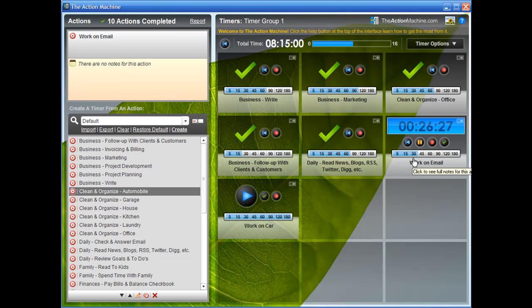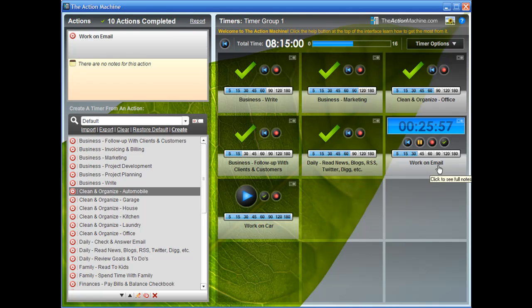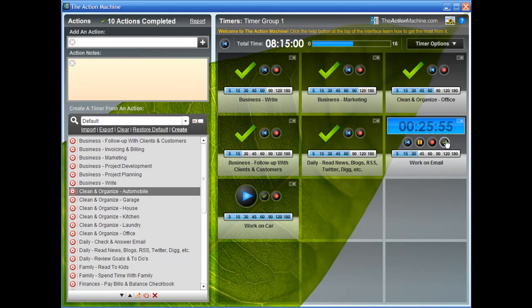Okay? Now, once again, while the timer is in use, I can reset it, and this will cause it not to be recorded as a completed action or added to the report. But if I push the reset button, let me go ahead and do that. Well, let me wait to do that. Let me explain some of these other buttons. This one will pause the timer, obviously, and this one will delete the timer without recording it as a completed action, and this will, once again, if you press this, it will record this particular timer and the action associated with it as complete. That's what this button does here. And why would you want to do that?